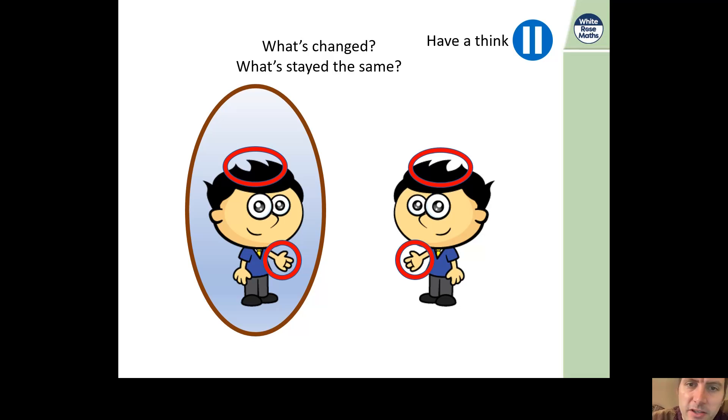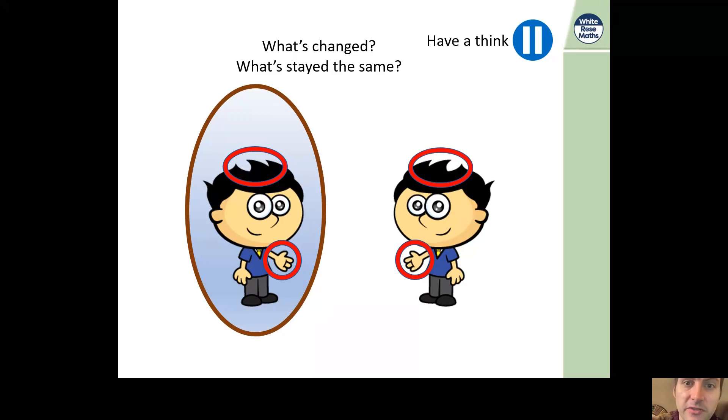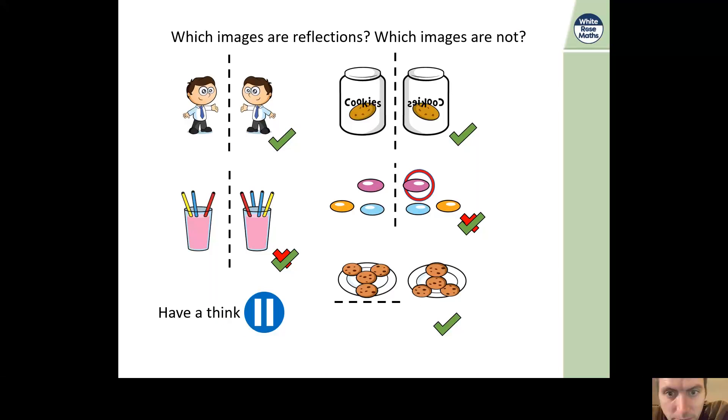Hopefully you've identified that his hand is outstretched. In reality, it's his right hand, but in the reflection, it looks like his left hand. The two are not the same side on each image. Also, if you look towards his hair, it's going one way in reality and the opposite way in the reflection. You could identify other aspects—which eye is larger, the direction of his smile. There's elements which are different, although lots of it's similar.